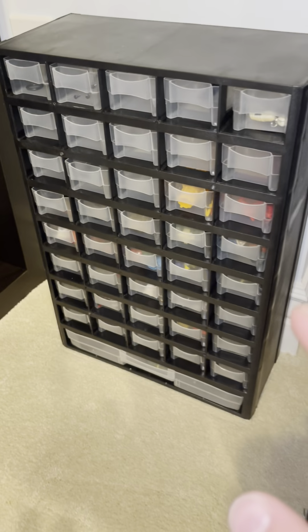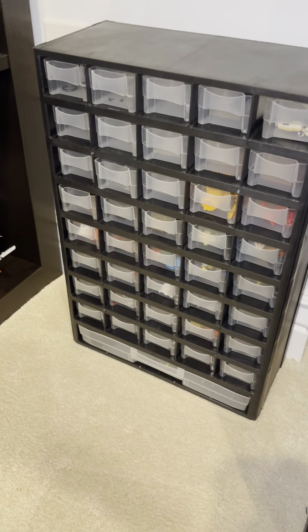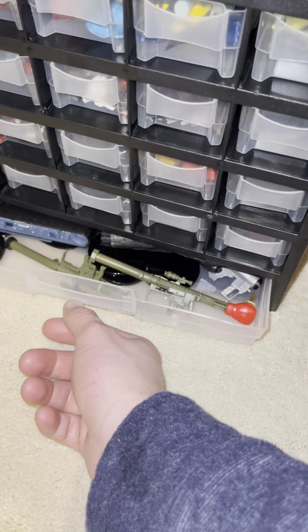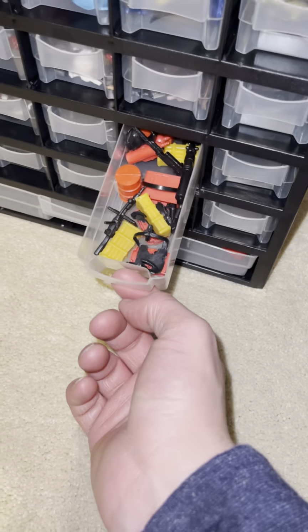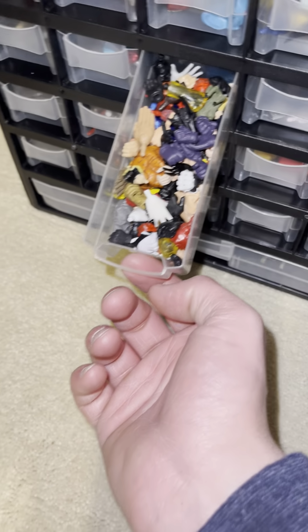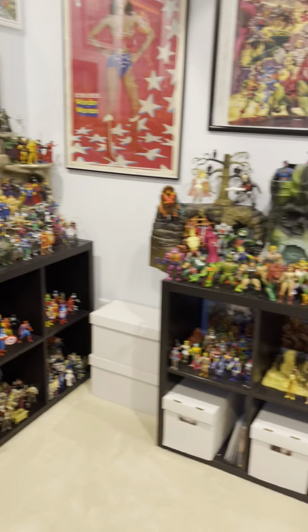I have a ton of these too for vintage Star Wars weapons. But it's just to separate. We actually got them when they were having a sale for them, for Jack weapons. What was that, Harbor Freight? Harbor Freight, yeah. Some other DC. But I just used that to store weapons in there. Transformer weapons. There's also Marvel Legends and Black Series. Tons of stuff. So that's the bulk of everything in here.